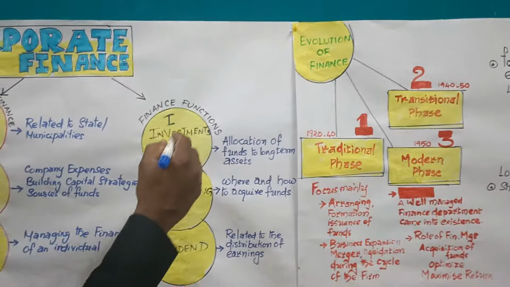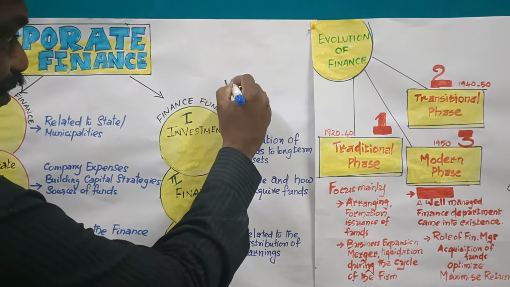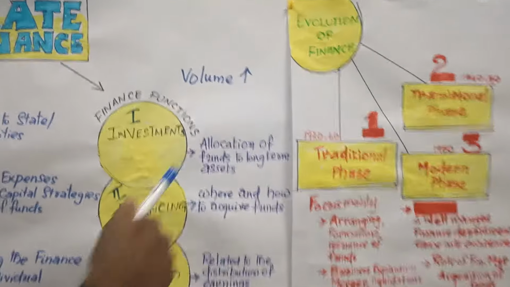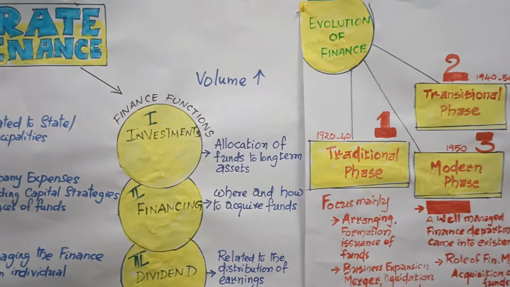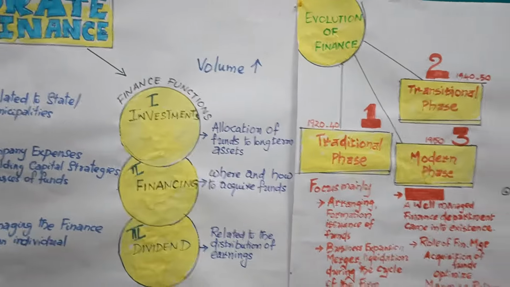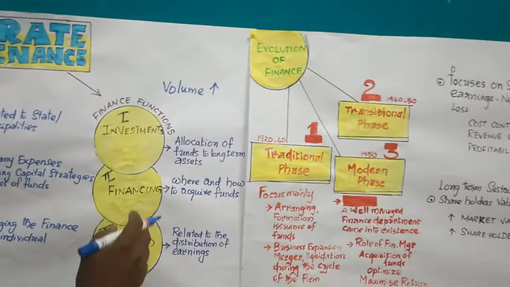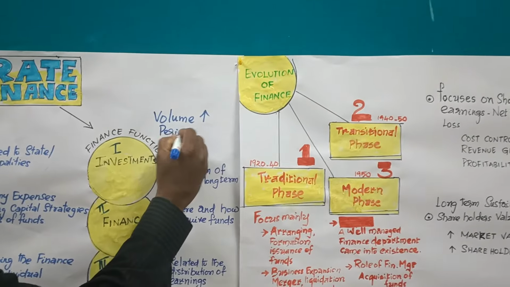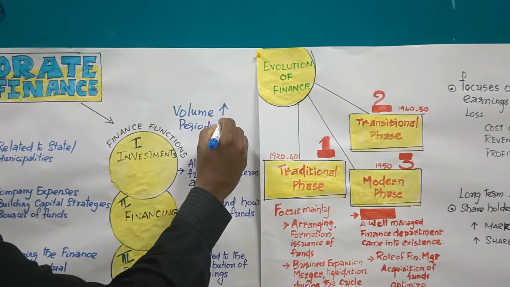Here you must be very careful because the volume of money you're going to invest is huge. So your decisions should be accurate. You cannot take a wrong decision, which may be quite expensive too. So you have to consider many factors. The volume of investment is huge, and the period of investment is also long.